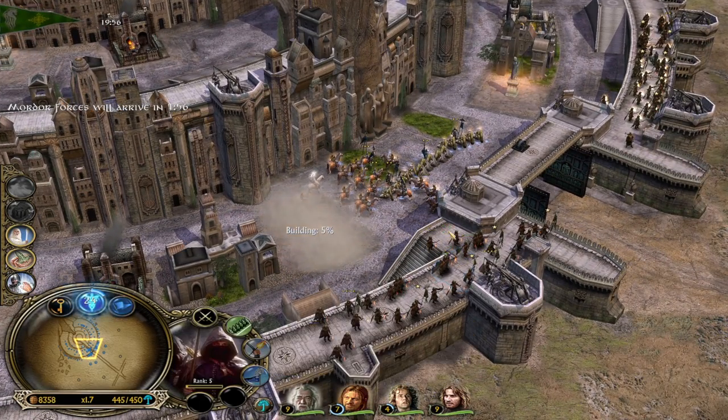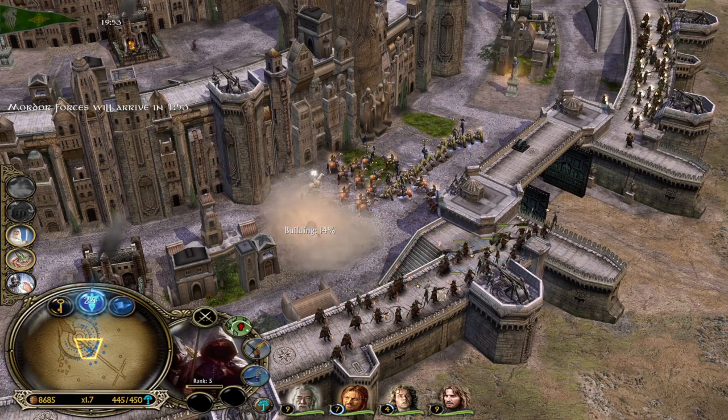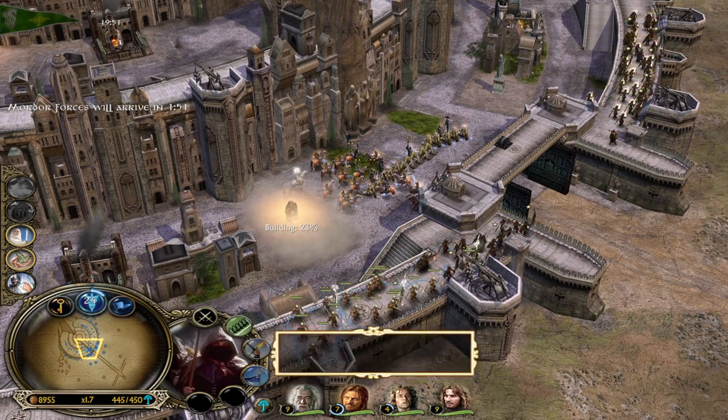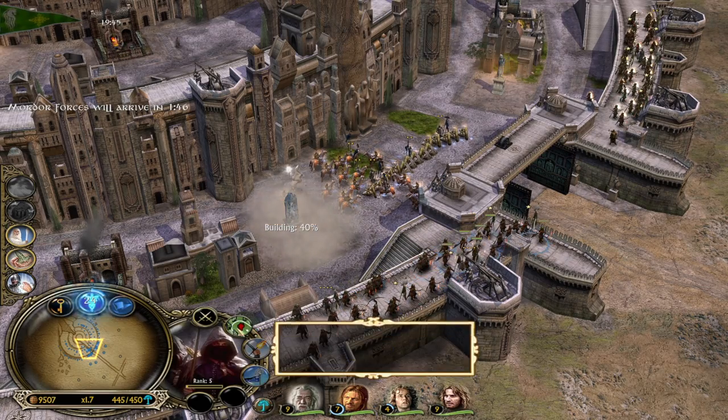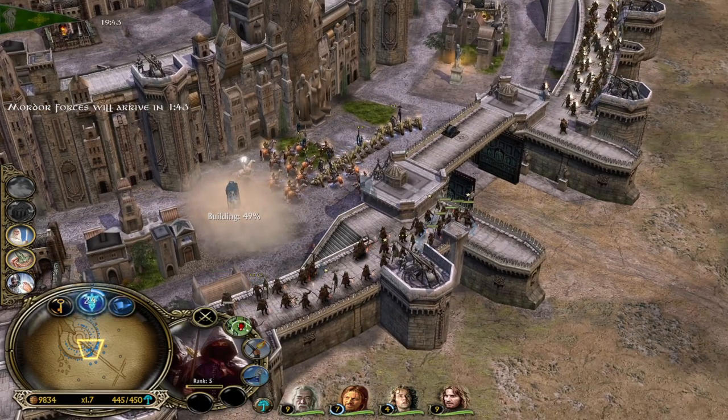So this is also going to buff the archers on the wall. And leadership is very important in this mission. You want to make sure that your heroes are always giving leadership to your army. This way they will be a bit more tanky and also will be dealing a bit more damage.